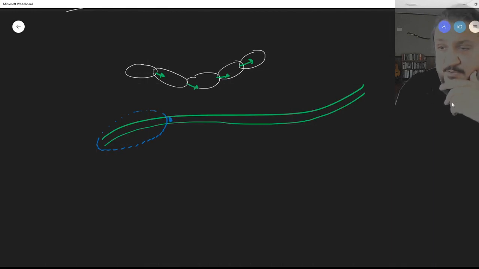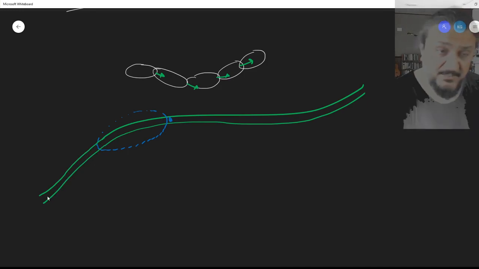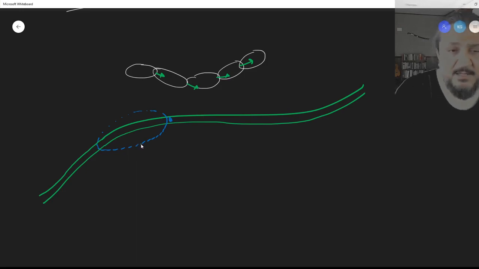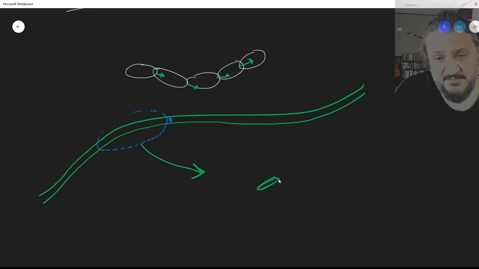So actually, to make it more realistic, let's extend this a little bit further. Okay, so this is a long string. Well, it could be a straight one as well. I just draw it in a curve. Doesn't matter. The point is still there. I'm just isolating one portion of the wire, the string, the rope, whatever I'm analyzing. And that's my free body diagram, right? So this is the object under interest.